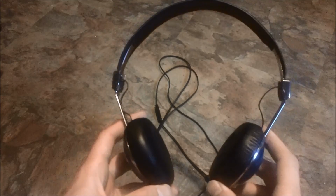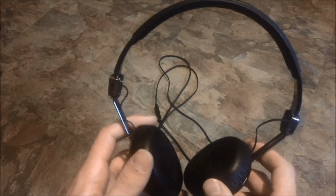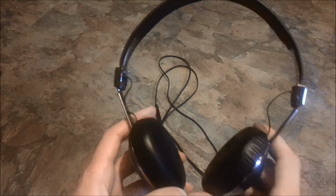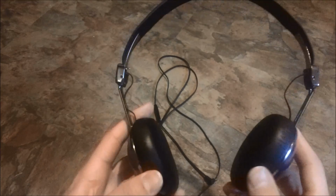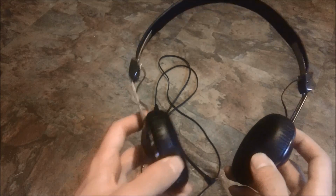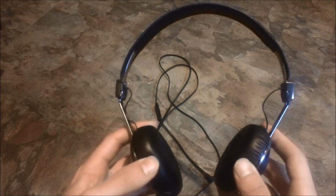Vocals are really nice. Vocals are actually quite prominent in your face on these headphones. I don't know how to explain it. It's not really natural, like Skullcandy's next step up from these, their sibling, the Aviator. Vocals on those sound very, very natural and kind of spacious. The vocals on these sound kind of aggressive, I guess would be the way to say it. They're very, very forward, they're in your face, and next to the bass, they might actually be the most prominent feature in the soundstage.